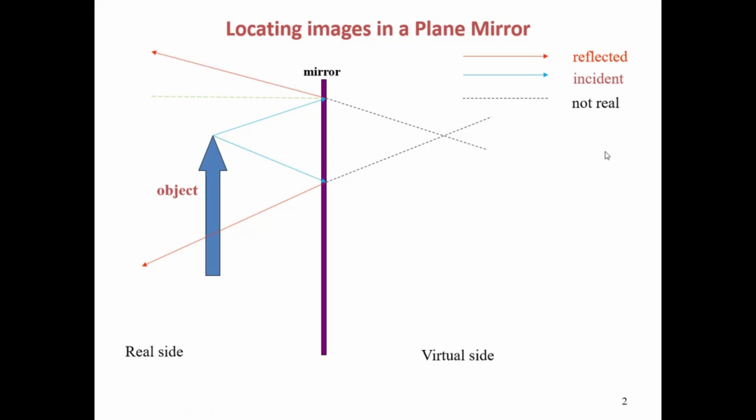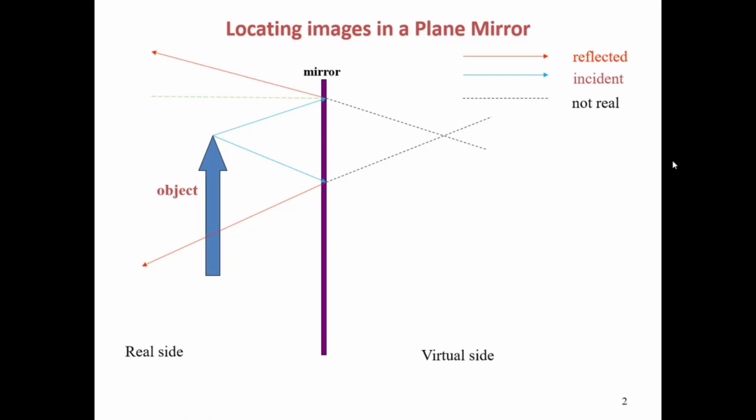So now you know where the top of the object is. And so essentially all the light coming off of the object at all points along the way that reflects off the mirror comes back to your eyes, sends that information to the brain, and produces the whole image that you see in an instant. We're just going to draw a couple because we only need two light rays to cross. All the rest of the light rays coming from the top of the object should go to the same place as well. You can try it if you'd like to. That's why it doesn't really matter where you draw the light rays to.